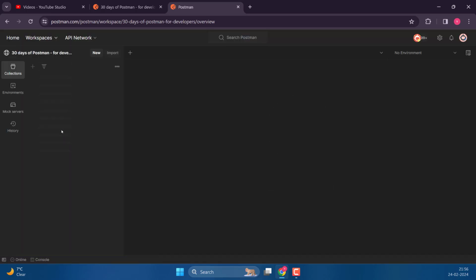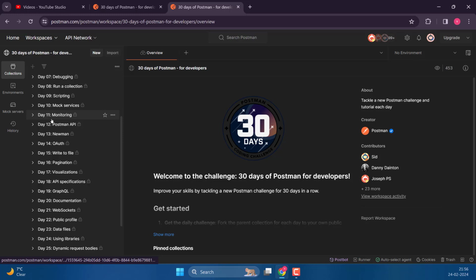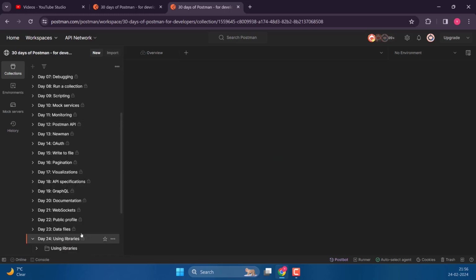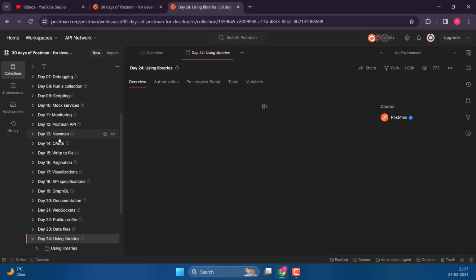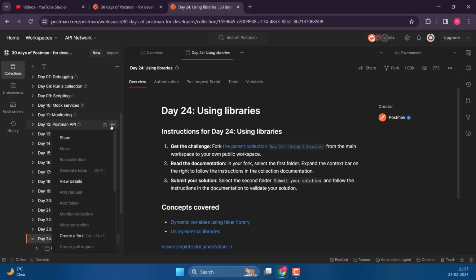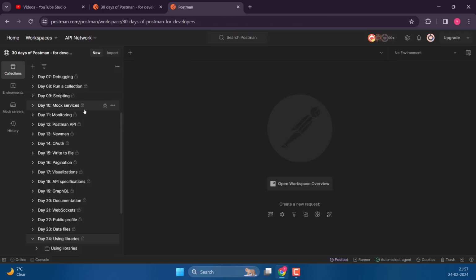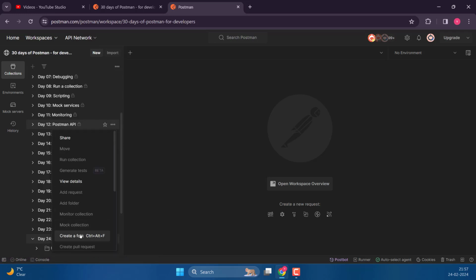Okay, now let's fork another one, which is monitoring. Oh, did we just do that monitoring, right? Yeah. Let's go ahead and do the Postman API. Let's fork it. Oops. I think I did something else. Postman, create a fork.